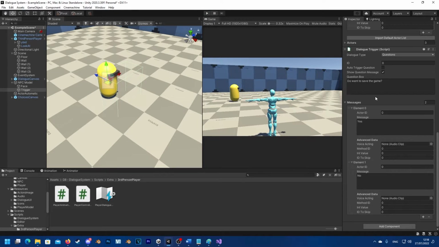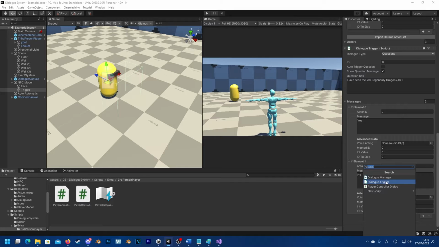So now I'm gonna make another question for our player. Have you seen the legendary dragon? I'm gonna add some rich text tags here just to make things more interesting.